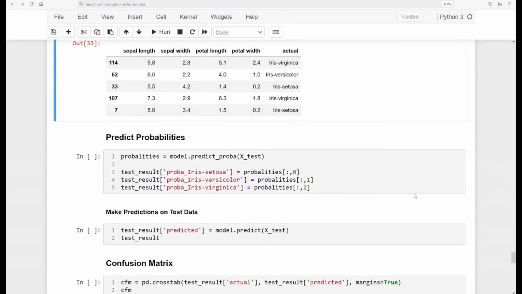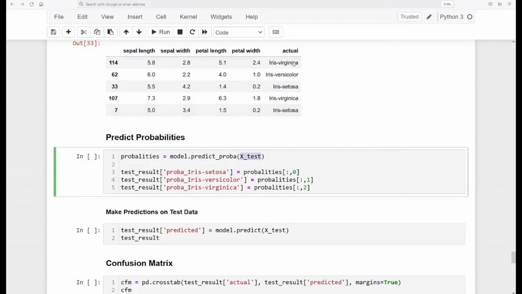Okay, so now we have the features in the data set, and we are trying to make predictions. Like I mentioned, we are using the model we trained above, and we pass the X variables only. We don't pass the actual, remember that. Then we predict the probabilities of each class. So let's see what we get.